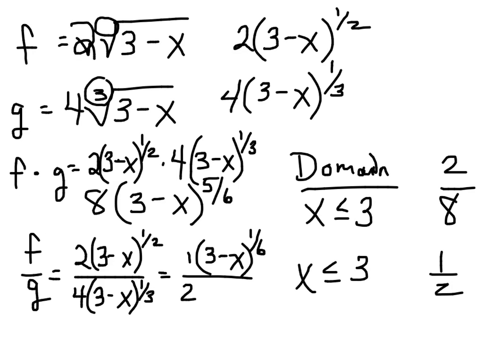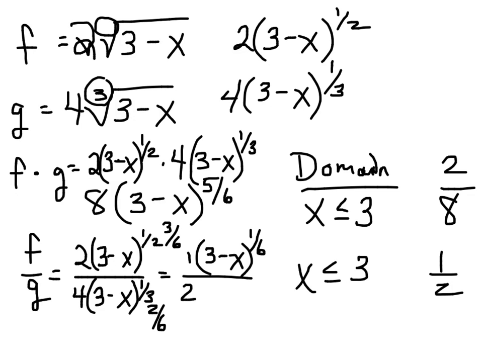Yes, Paige? Can you explain again how you got 1/6 for the exponent? When you have 1/2, that's the same as 3/6. And when you have 1/3 on the bottom, that's the same as 2/6. I'm getting them to be the same denominator so I can compare which one has more. 3 of them on the top as compared to 2 of them on the bottom. The top has more by how much? You subtract. Right. Good job. I'm glad that you had that aha moment. That's awesome. Okay, so that's number 28.